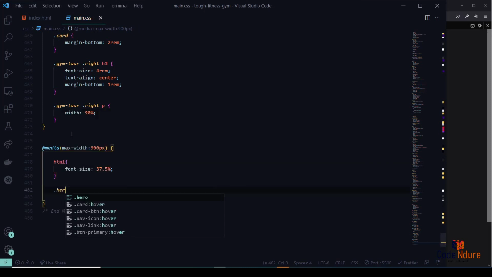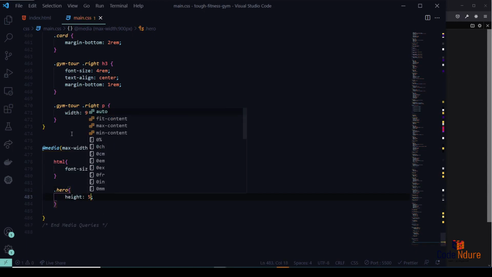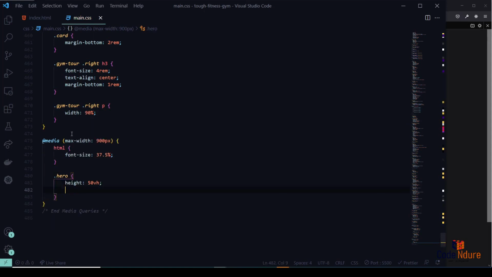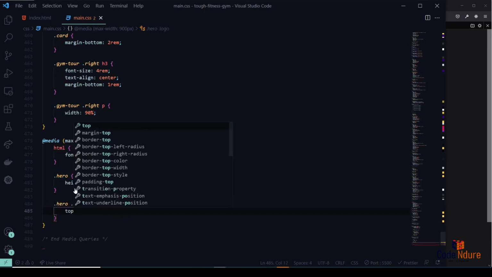Next, we'll reduce the height of our hero section to 50% viewport height, or 50 viewport height. We'll target our logo, so that's hero, logo. I will set the top to 0.